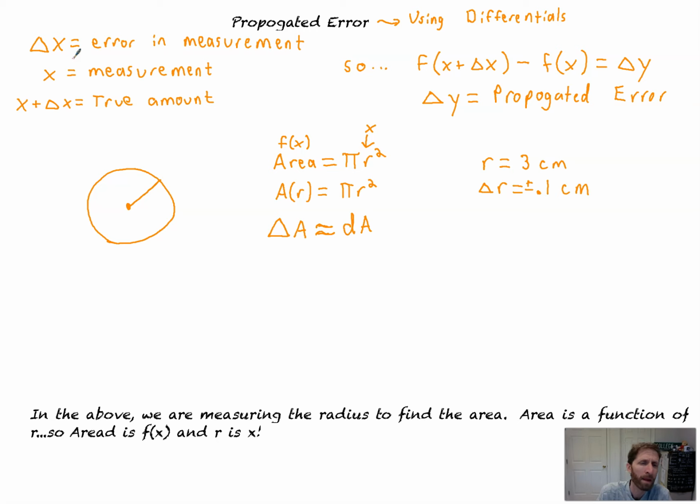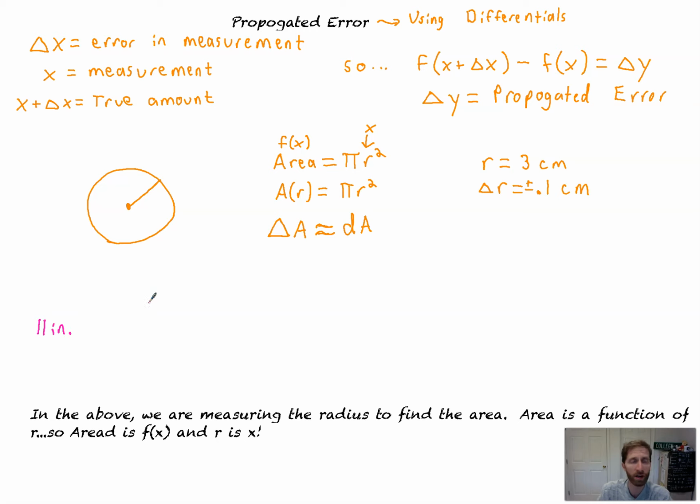It's not so bad. When you're doing any kind of measurement in the real world, what we essentially use the mathematics for is we say, let's let delta x, the change in x, be the error in the measurement. And let's let x be the measurement. So what does that mean? So let's just pretend that you measured something to be, I don't know, 11 inches, right?